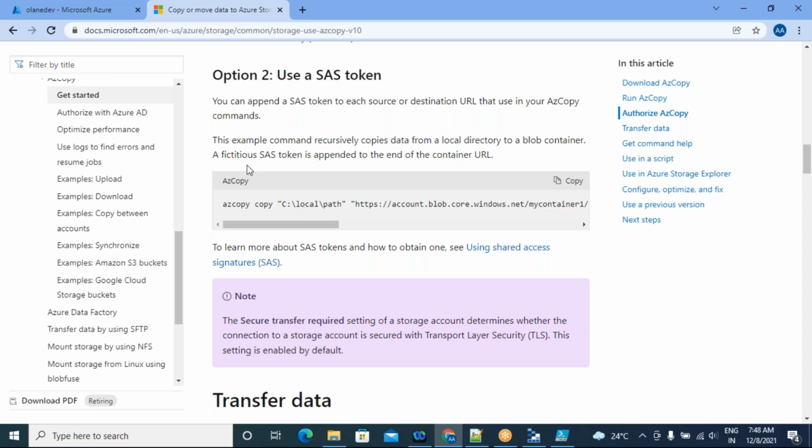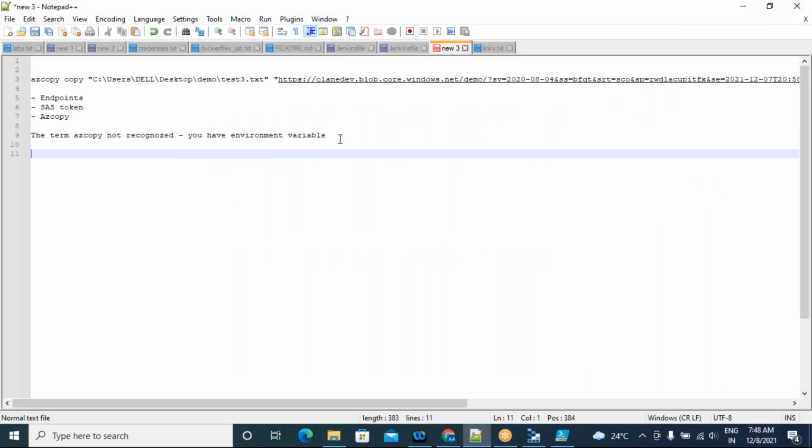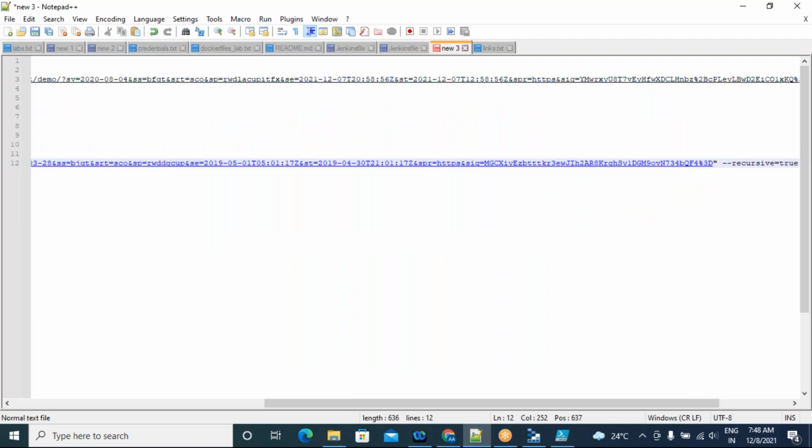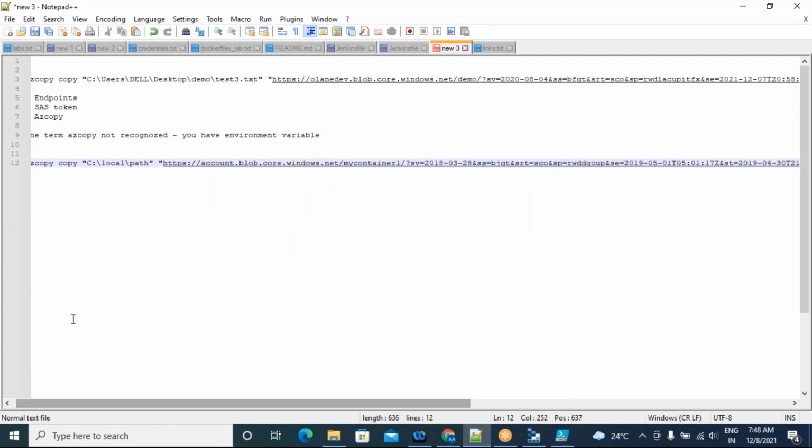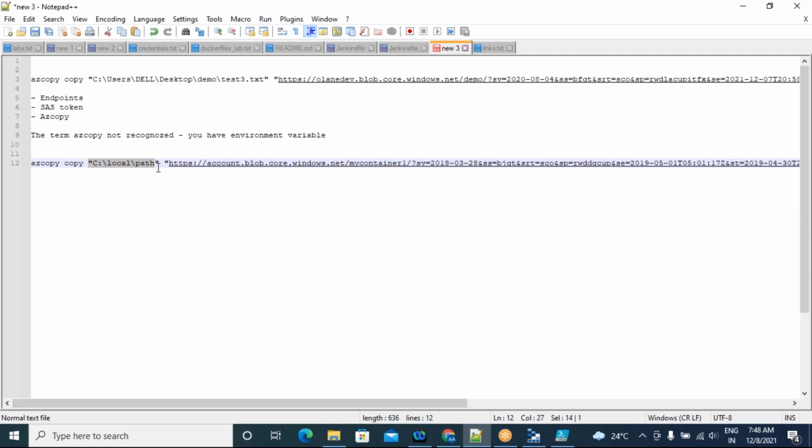So what do we need to do? We need to copy the local file to the Azure directory. So just copy this one and place it here. If you see the example, this is the source path.